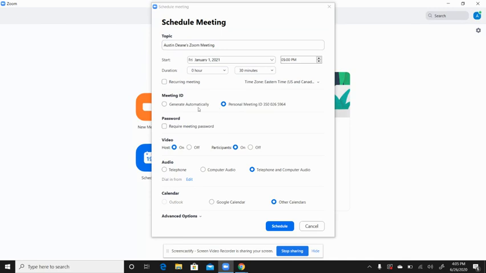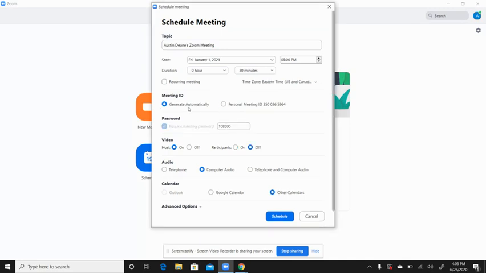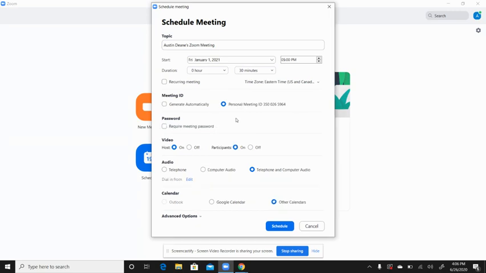So when it comes to Zoom, you can either generate a meeting ID, in which students will be required to have a password, or you can just use a personal meeting ID, which I highly recommend, so it's easier for students to sign up. What's nice about a personal meeting ID is that students don't have to have a password to log in. So if you're having a meeting and you give students a 10-minute heads up, rather than have to do a password and all that, you can just have them automatically log in. You can also require a password or make it optional. Personally, I really don't use meeting passwords, but that's just me.